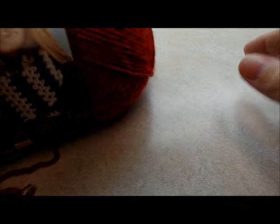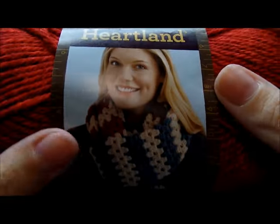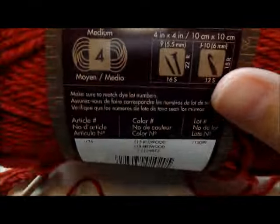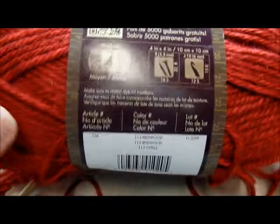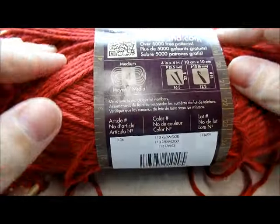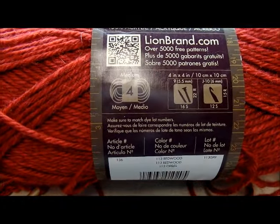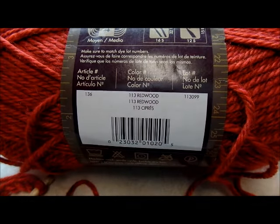Okay, for this project, I am using Lion Brand Heartland, which is just a medium weight 4-ply acrylic yarn. So any type of 4-ply yarn that you have will work just fine. You probably just want to make sure it's a little bit on the softer side. And the color I'm using is Redwood.